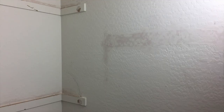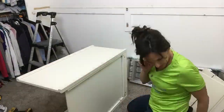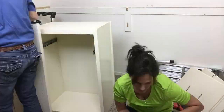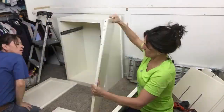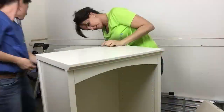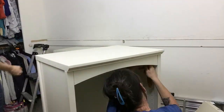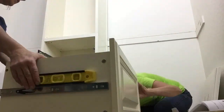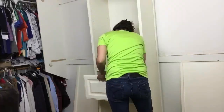We prepped the space by removing the existing shelves and patching the holes that were left behind once the shelving was removed. We had purchased two closet kits from Lowe's which maximized shoe storage, which was really important to me, and added extra space to hang clothing. Lisa, my handy gal, and I assembled the kit and then started the process of custom fitting it into the space.